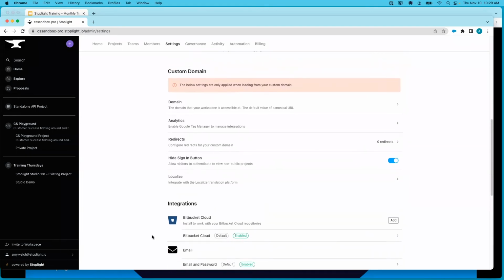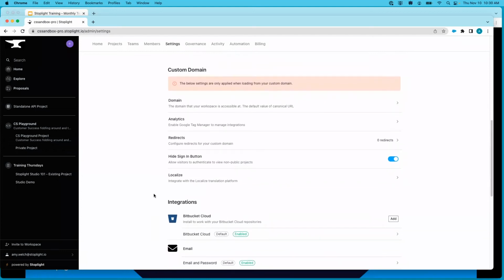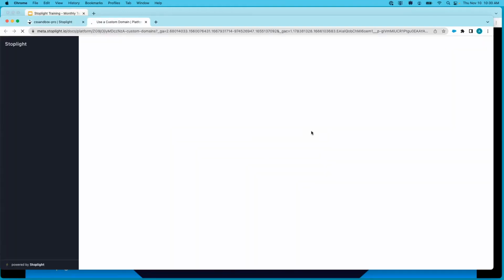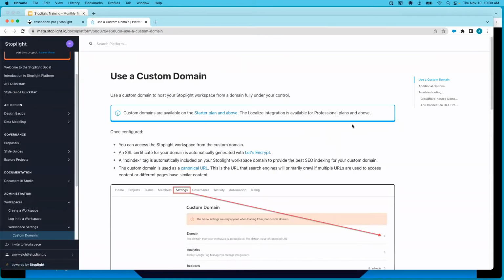So I know we covered a lot of information in the settings tab, and I know that I can sometimes talk quickly. So if you ever need to come back and maybe, in a couple months, you want to add a custom domain and you have some questions on how to do that, you don't really remember what I said, it's very easy. If you come back in and click on that flyout menu there, you have the ability right in the upper right-hand corner to learn more. And that's going to take you directly into our documentation page about setting up a custom domain.